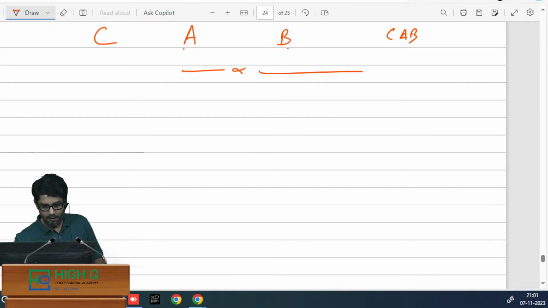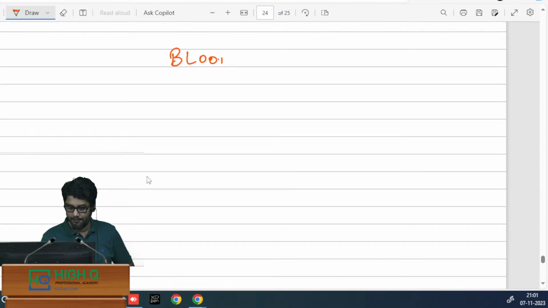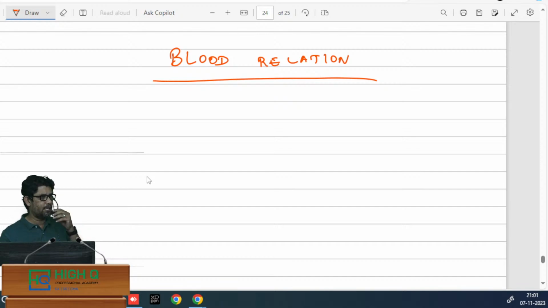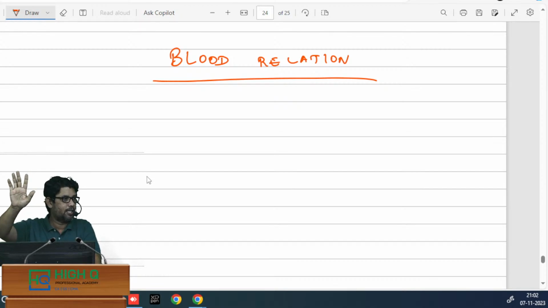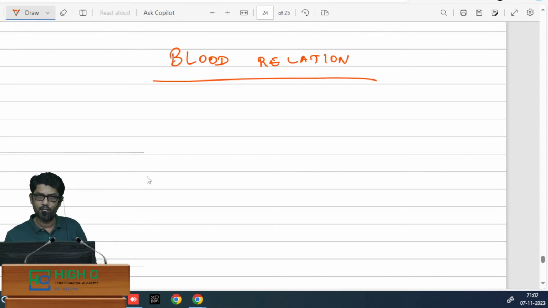Now, my dear, let me start with blood relation. The very, very important rule in blood relation: don't put yourself into the position. My uncle, my auntie, no. Is that correct, my dear? If it is given Raju's auntie, only Raju's auntie should be taken. Ramu's auntie means only Ramu's auntie should be taken. Don't assume yourself as Raju or as Ramu. Okay, that is rule number 1.